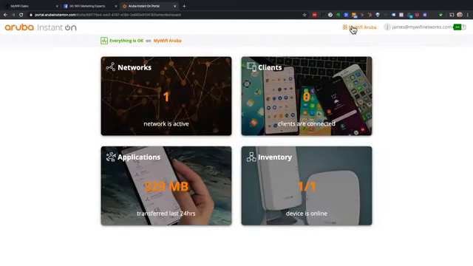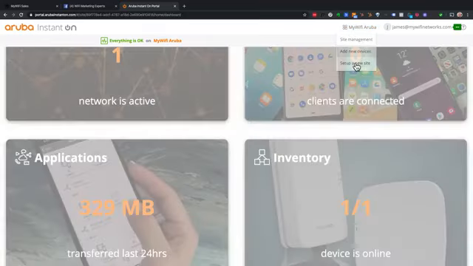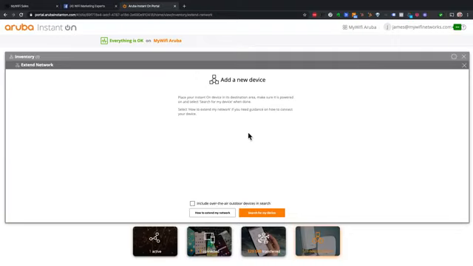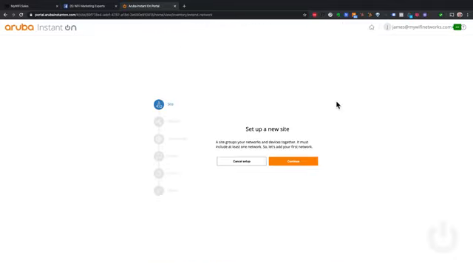So for example, if I wanted to set up a new location, I would hop in here, I would go add new devices or set up a new site. And here it's really easy. It auto-configures. So all you do is plug it into the network. It configures, it detects it, and then you add it to the location, and it adopts all the settings that you have if you're adding more than one. If you're adding a new site, you simply go set up new site, and you follow the instructions here. Usually it's on site. You do it via mobile app. You don't even have to have a laptop there. You can literally do it via mobile app.